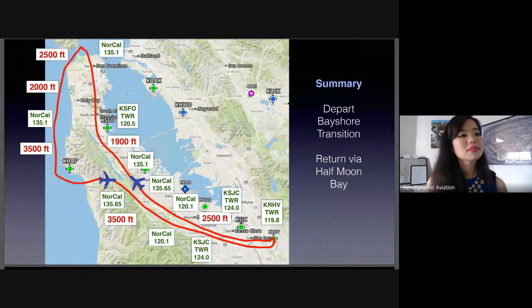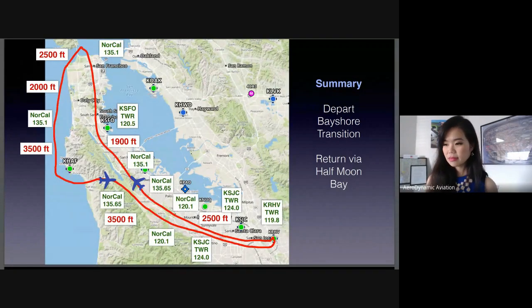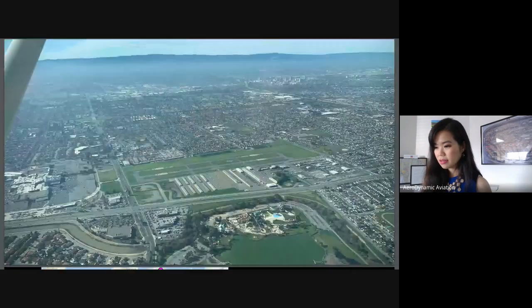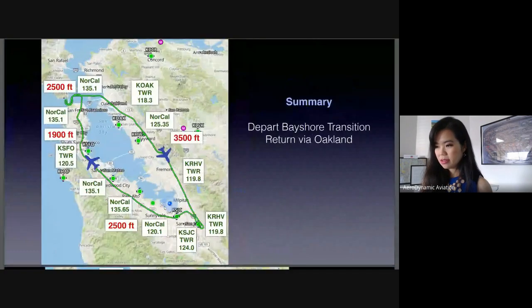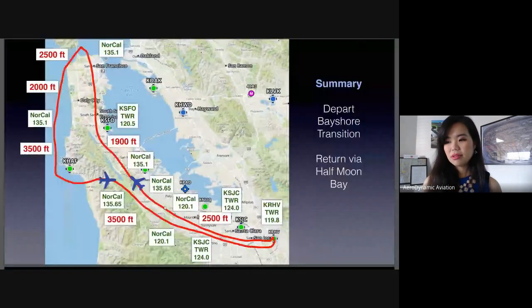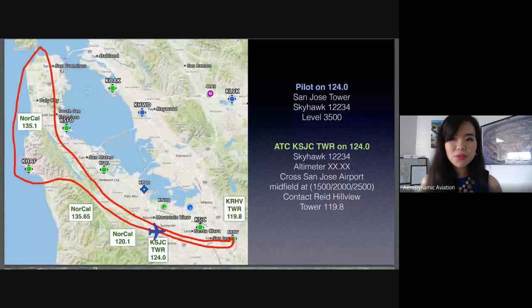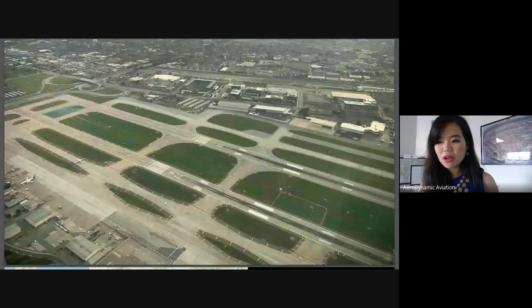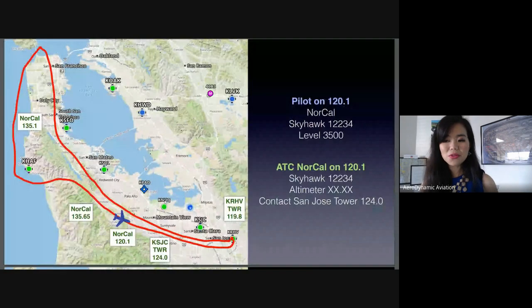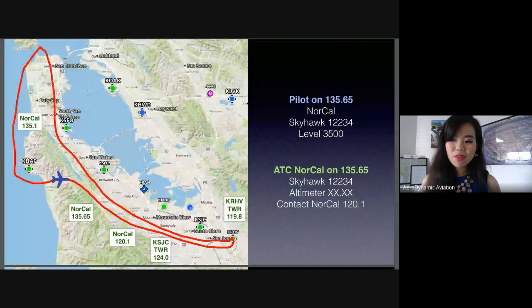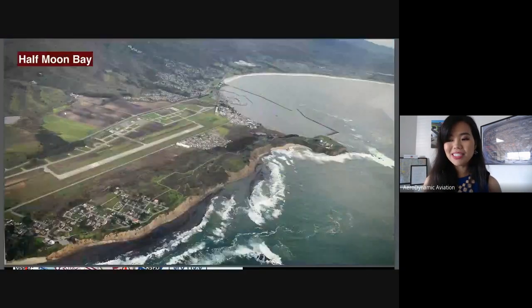So the flyway chart shows to monitor 124.3 below 2,000 feet. Do you know about that frequency and who monitors it? I've never used that frequency, 124.3. I would always be talking with NorCal 135.1. But if you want to monitor that frequency, you can.